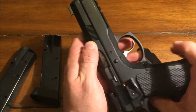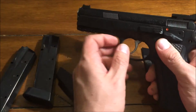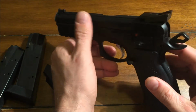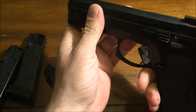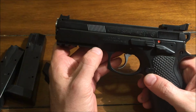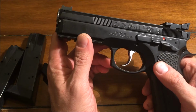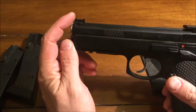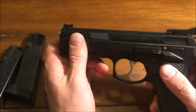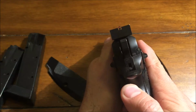So if you were to try and do this yourself, build up a Shadow or any other CZ in the lineup to this spec, what you'd be doing is fitting a competition hammer. You can see the competition hammer profile there. You would be fitting a disconnector, reducing the power of the springs, doing a full polish job. You would have a steel guide rod, obviously the slide milling, you'd swap out the front sight for a tall front sight, and you would fit a CZ HAJO rear sight. That's just a height adjustable rear sight. It has the same sight picture as their fixed competition sight.